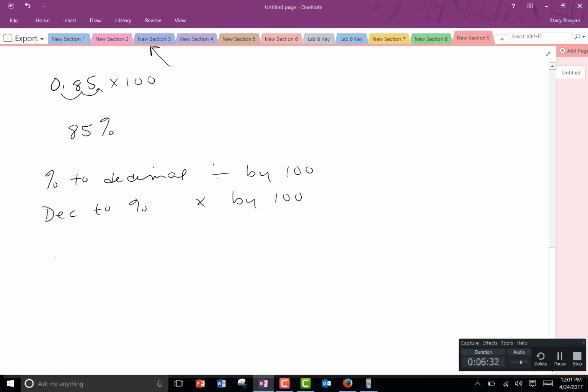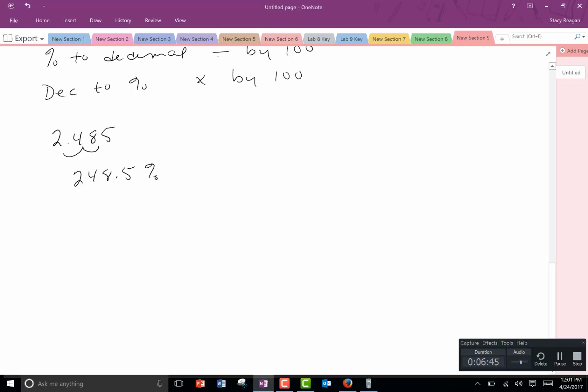So no matter what it is, if it's like this other one, 2.485, and I want to change it to a percent, I'm going to move it 2 places and add the percent sign. So that's what you're doing on those. If it wants you to change it to a fraction, the easiest thing to do, since you've already changed it to a percent, is just do like we did before and put it over 100 and reduce it. So if I put this one over 100, I can either punch it in my calculator, let my calculator do the work for me, or I can say, can't mix decimals and fractions, so I'm going to move that 1 place and add a 0.